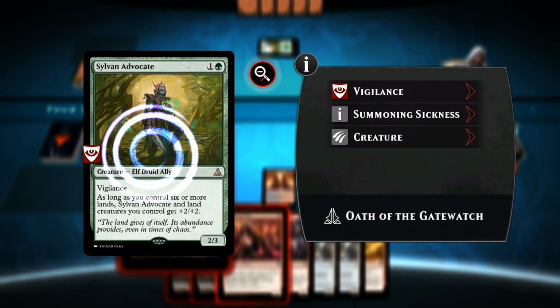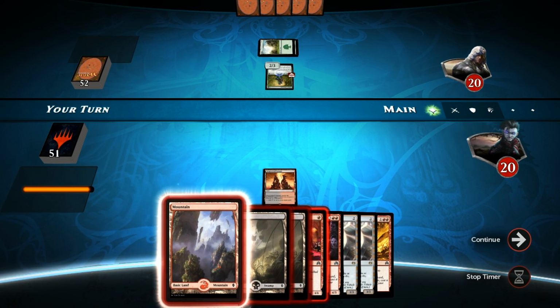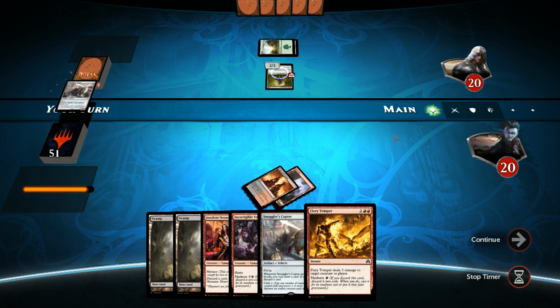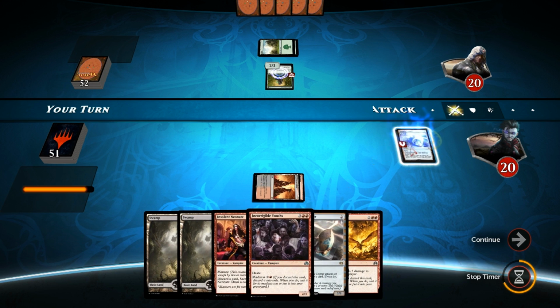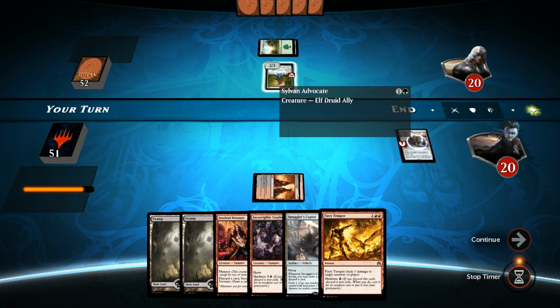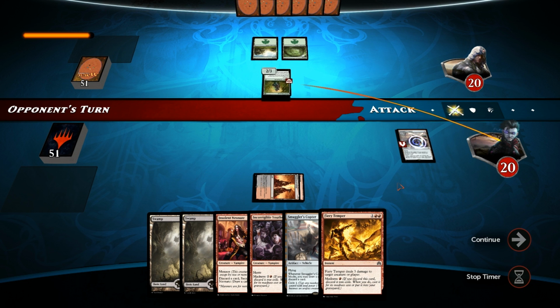Opponent with a turn 2 Sylvan Advocate, and now we draw the mountain. But yeah, at this point we can play the Copter, and mountain's actually not bad, since next turn we can play the Neonate to crew the Copter and then Madness out a Fiery Temper to deal with the Advocate. Opponent hits us for 2.